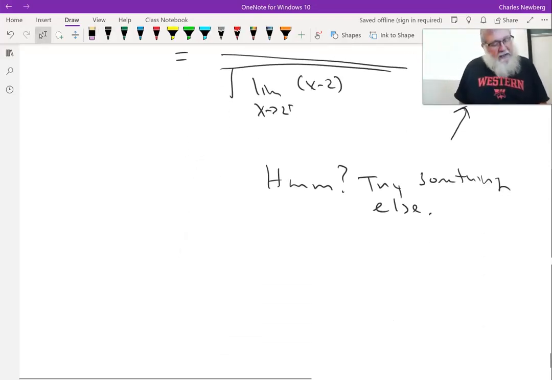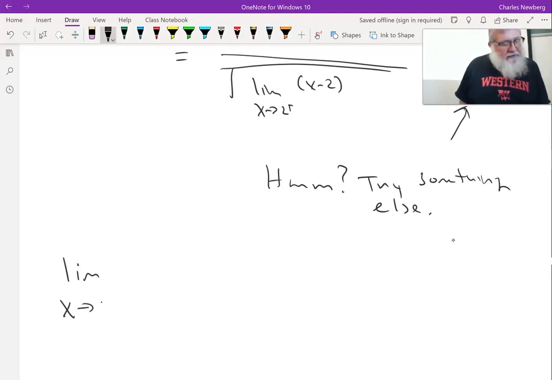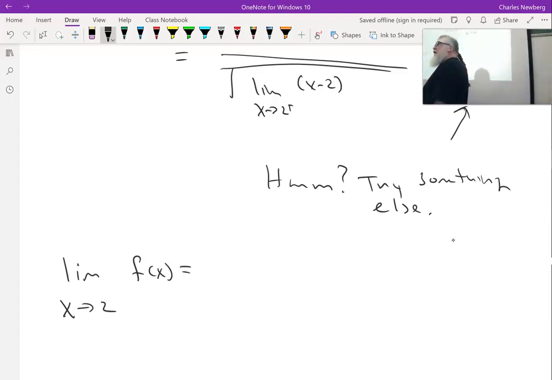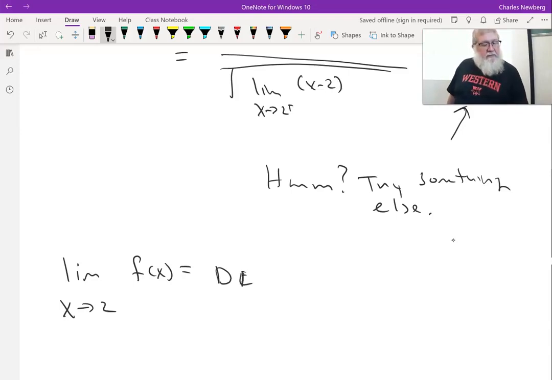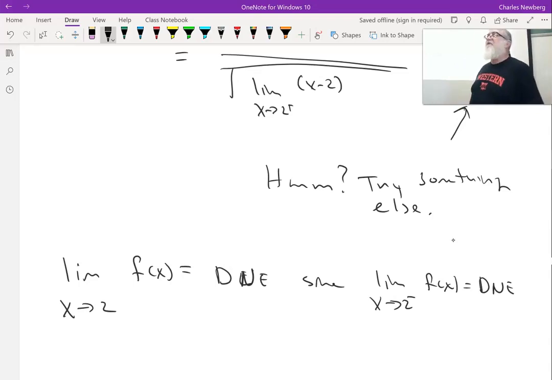But let's go ahead and talk about the limit as x approaches 2 of f of x. Was 2 we were going into. So what did we show on the one? Did we get one of the one-sided limits to be undefined or does not exist? We did. So remember, on a two-sided limit, both limits have to exist, and this one does not exist, since the limit as x approaches 2 from the negative side of f of x equals what? Does not exist. But that single-sided limit is a cliffhanger for us. We'll come back to it at a later time, not in this section.